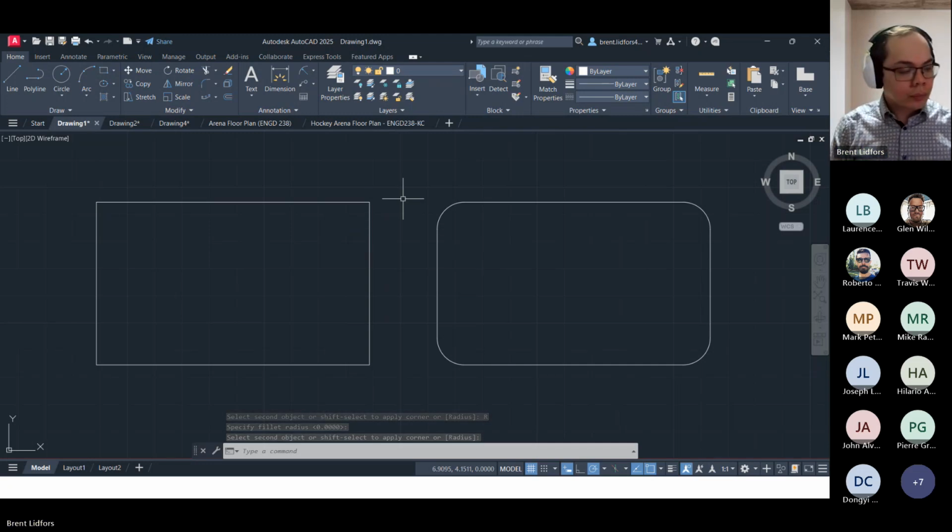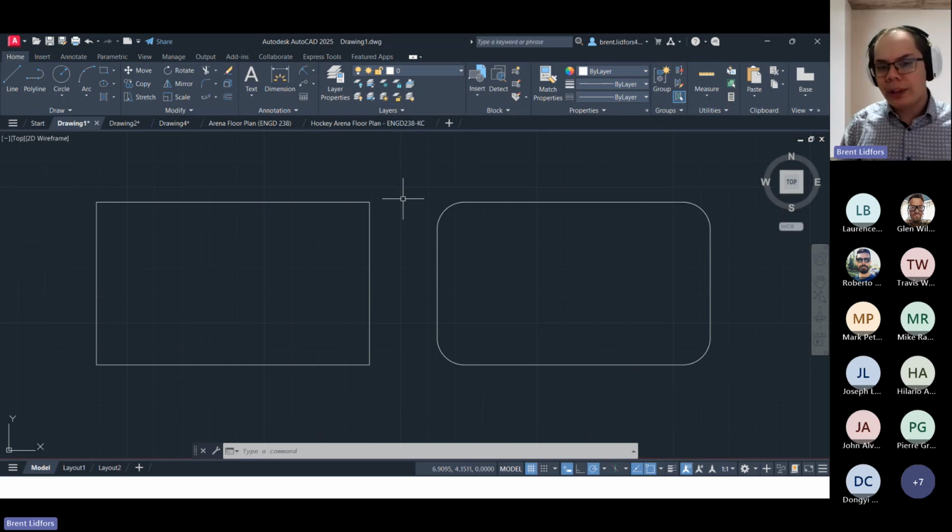Okay, so the reason nothing happens is that AutoCAD is going to need some extra parameters to define how big that fillet is. It doesn't know if we want this rounded just a little bit or if we want it rounded extremely, so this looks like an oval. It doesn't know how much to fillet it off, in other words, how much of this corner to round off.